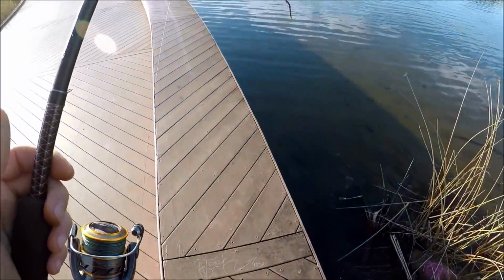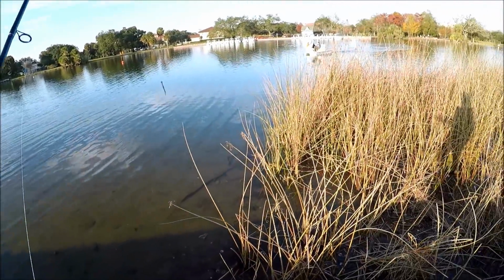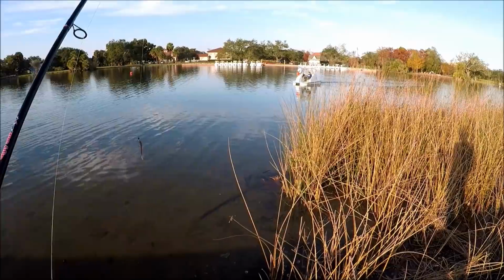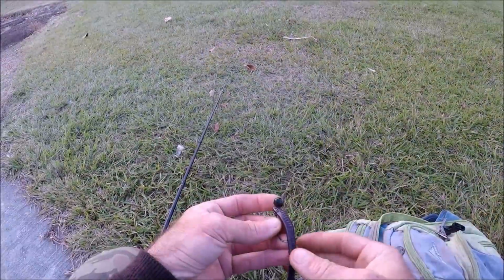Oh my goodness, this swan is coming right into my casting range. Get the heck out of the way, you big plastic goofball.